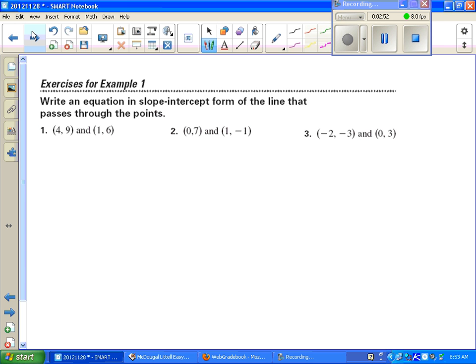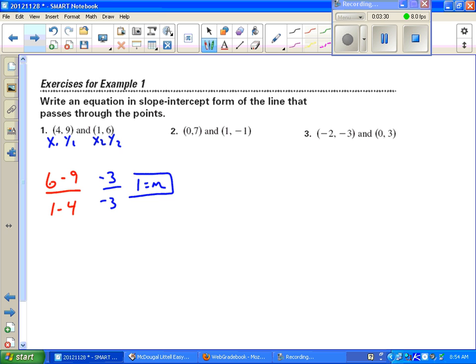Find the slopes of them, and then find the y-intercepts, and then plug them in, mx plus b. So x sub 1, y sub 1, x sub 2, y sub 2, using the same formula, the change of y. So in this case, it would be 6 minus 9 over the change of x, 1 minus 4. Again, if you went in a different order, check the answers. You may still have the same thing as long as you went the same way both times. 6 minus 9 would be negative 3, and 1 minus 4 would be negative 3. So negative 3 divided by negative 3, a negative divided by a negative is a positive. So 1 is going to be your slope.